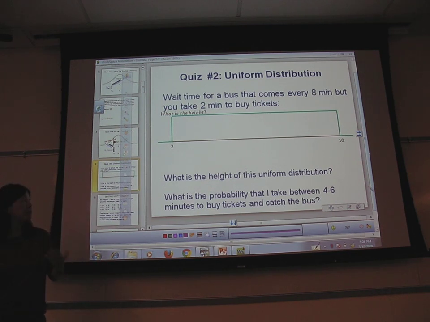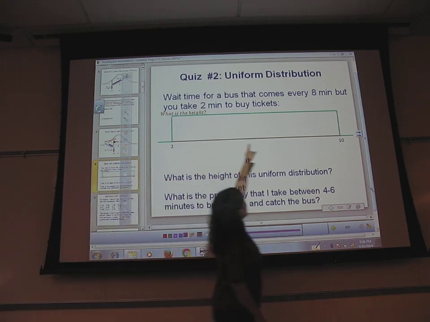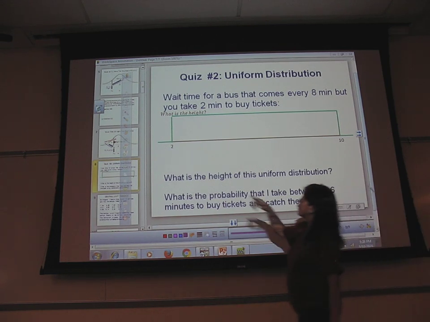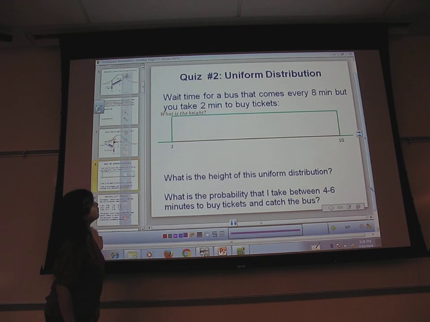So in order to find the probability, we just need to find the area. Uniform is super easy because it's just a rectangle. Right? 0 probability here, and then whatever that's all the same probability there, and then 0 probability there. How do you find the area of a rectangle? Length times width, or in this case it'd be length times height. So we know the whole area is, how long is the whole area? What's the length of the rectangle? 8. So what's the height of my rectangle have to be? 1 over 8, the reciprocal.